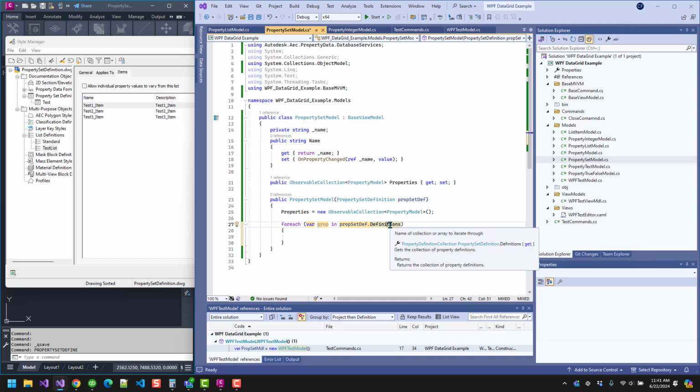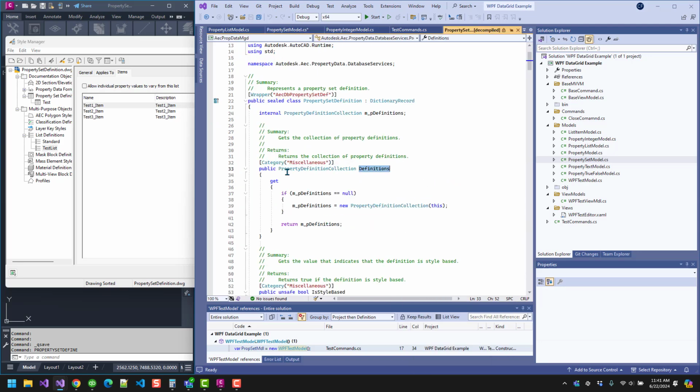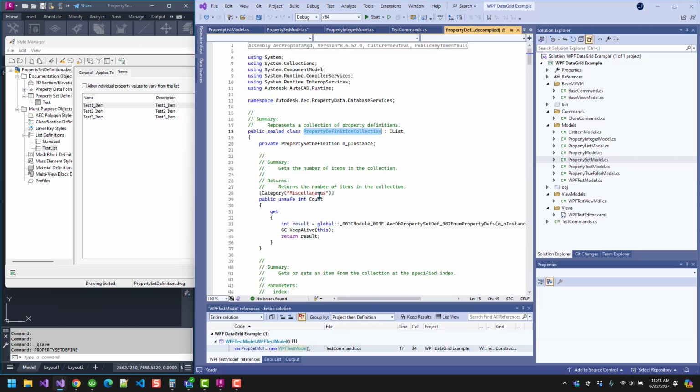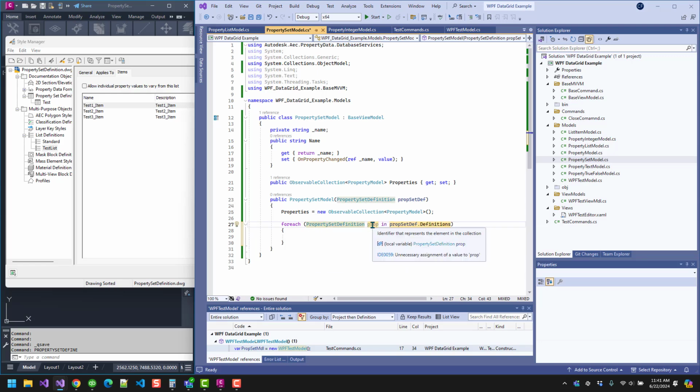And so I can go to the definition by right-clicking and going to definition. And then right-clicking and go to this definition. And so it's going to be a property set definition. So now it'll convert the property into the, I'll just call it prop def.